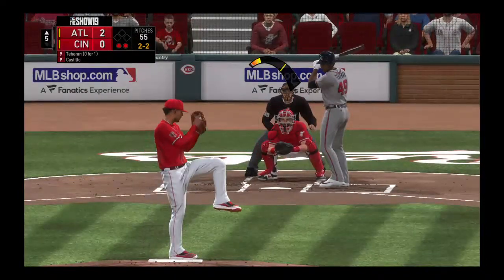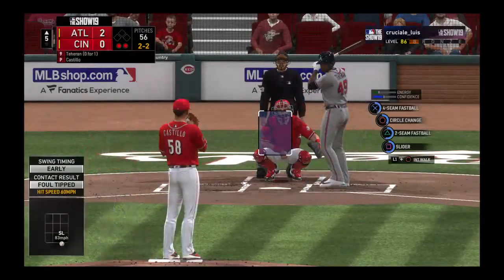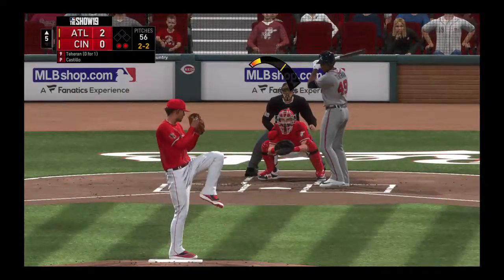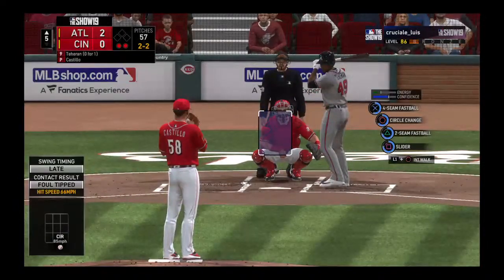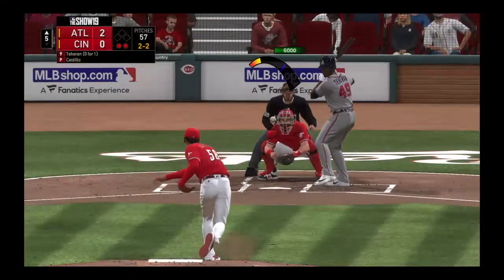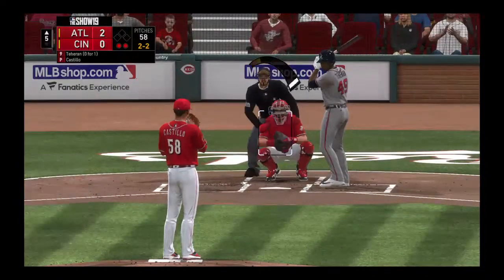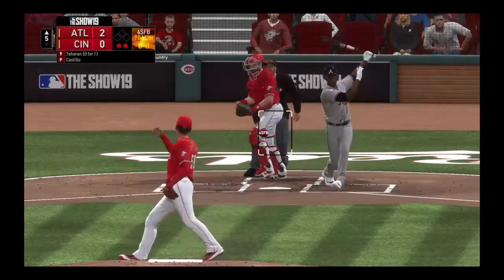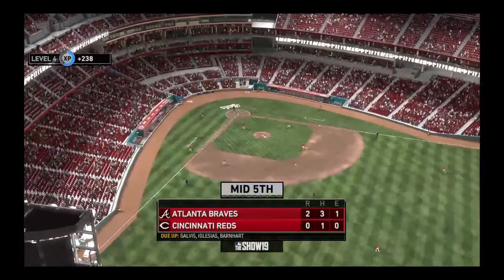Here now the 2-2. Good job going down and hanging with it that time. 2 runs, 3 hits, and 1 error on the Atlanta line score. Ready with another 2-2. On the 8th pitch of the at-bat is the one that finally does it as he wears him down and the inning is over.